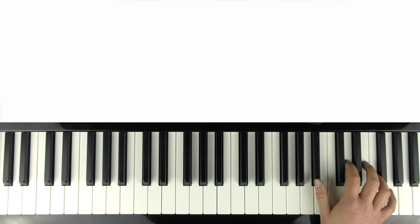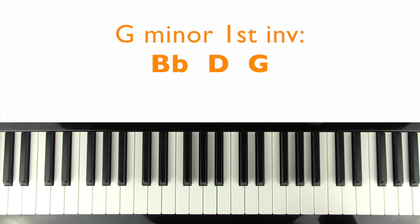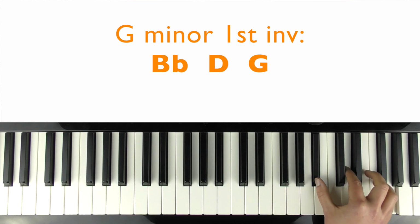After she says "I'm feeling good," the right hand is going to play an inversion of G minor. First inversion, so that's B flat, D, and G. You're going to play that in the 12/8 compound time, so 1, 2, 3, 4. 1, 2, 3, 4. So 2 bars of 12.